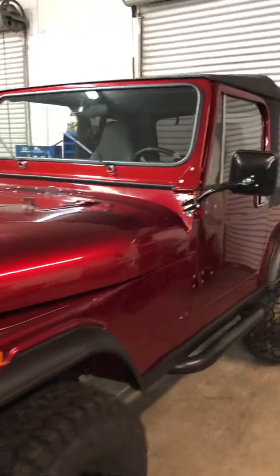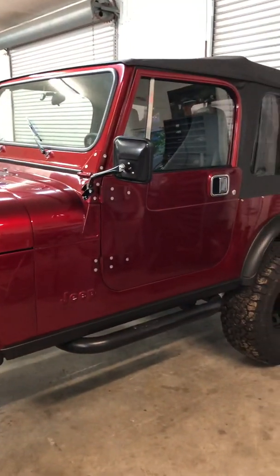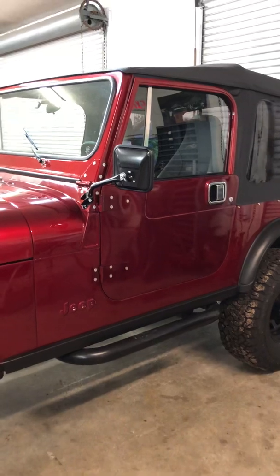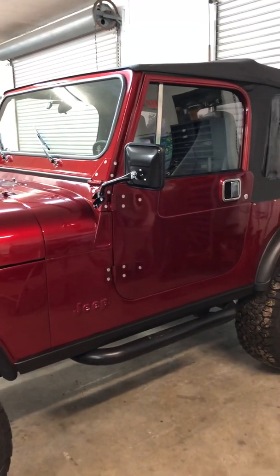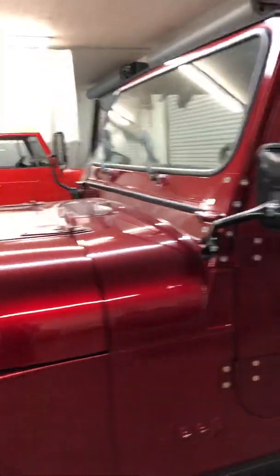This is a tri-stage pearl. It has cinder red base, then the apple candy, and then the high-grade urethane clear. And we ultrafine and buff everything. We ultrafine to 5,000 grit. So everything comes out really nice.